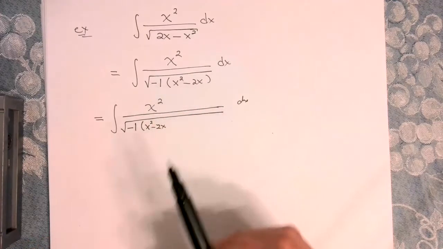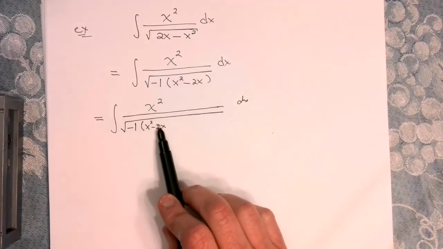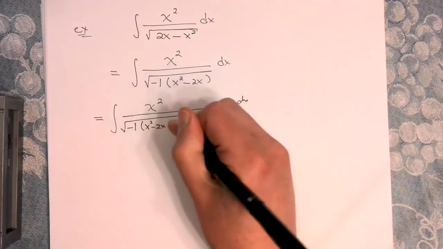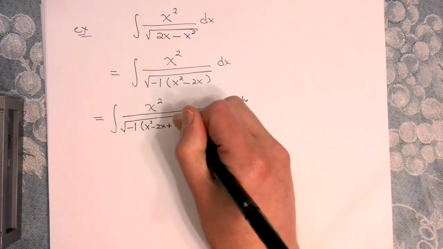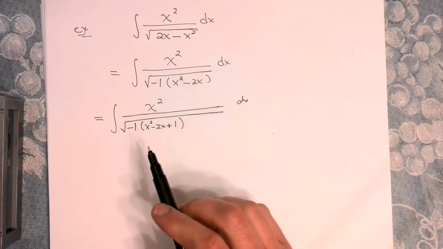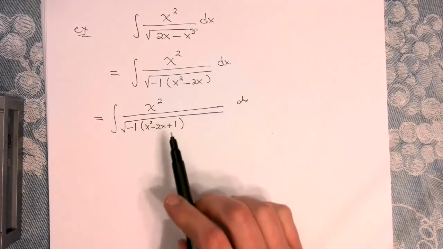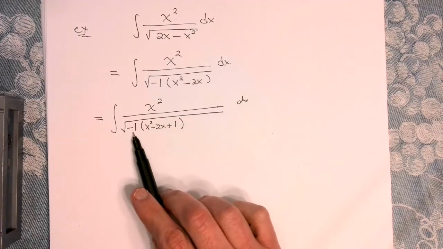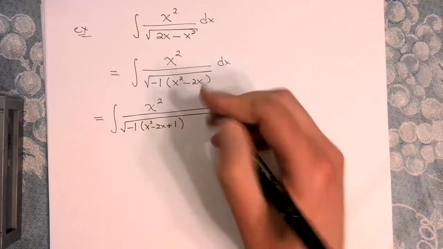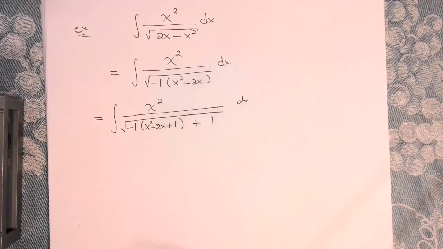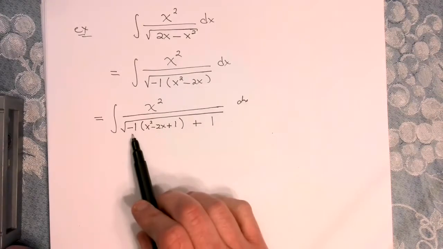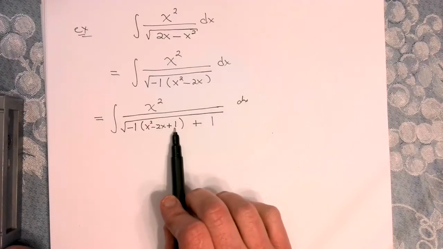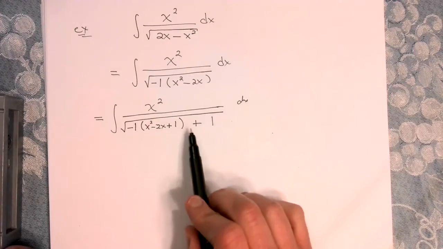Okay, so we know when we complete the square, we want to take half of this and square it. So half of this is minus 1, square it for plus 1. Here's where you have to be careful because did we really just add a 1 there? Since everything inside is affected by the minus 1, that's actually a minus 1. And for balance, I need a plus 1. So convince yourself. If I were to redistribute, that's actually a minus 1. And for balance, I need to add the opposite, and there's plus 1.